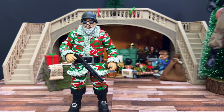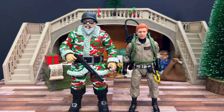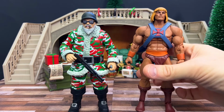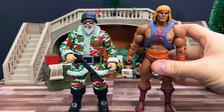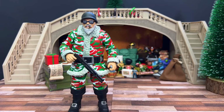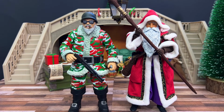Unfortunately, Santa drafted me into the Christmas army, and now that I've been conscripted, there is no way out for me. And is it even really a Fanboys Forever review if I don't throw in Masters of the Universe Classics? And there he is. He-Man is, of course, going to be larger because Classics was kind of a 6.5-inch scaled line. Just like I did with Classic Santa, this is kind of a laughable comparison because they're going for such different things. But sure, there's Father Christmas, why not?